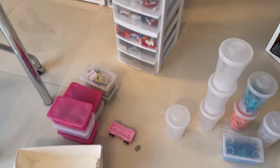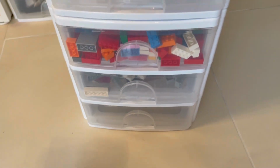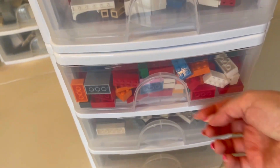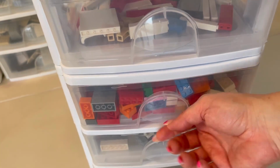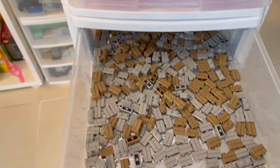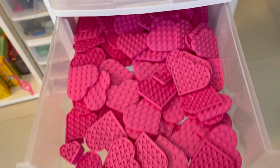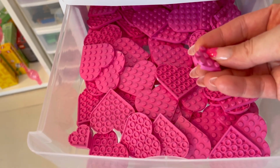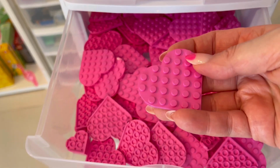Some of the boxes, I decided not to put all the pieces in the drawers. These are the thicker ones, some wall pieces, the masonry bricks, and my pink heart pieces, the small pink heart and the big one. I really love these ones, pink bricks.